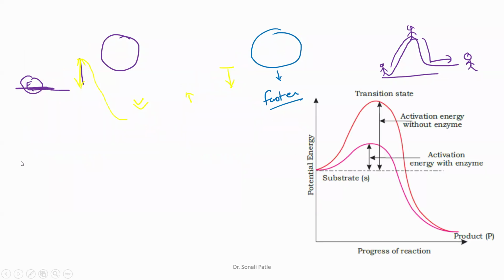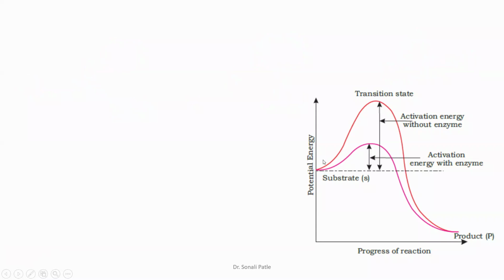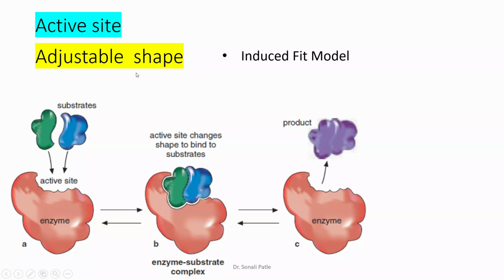With the help of this, we can understand the same thing when there are two graphs shown over here. That's the energy of the substrate, the energy of the product is somewhere here, and this is the transition state where your enzyme substrate complex would be formed. Here there is no enzyme, just the substrate has to overcome this, and this much is the activation energy. With enzyme, when you add an enzyme, the activation energy has been lowered down. As a result, your product formation is favored. So that's what happens when you add an enzyme.